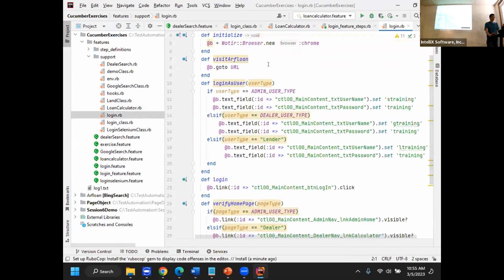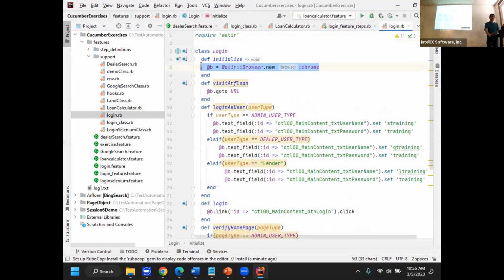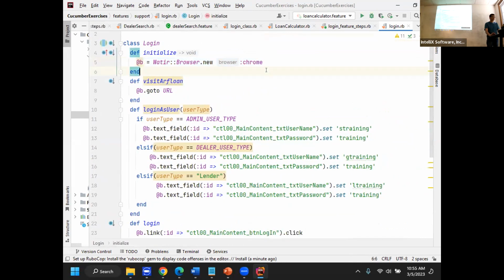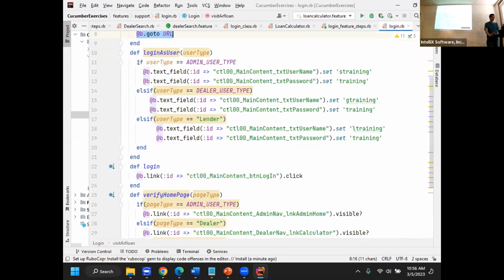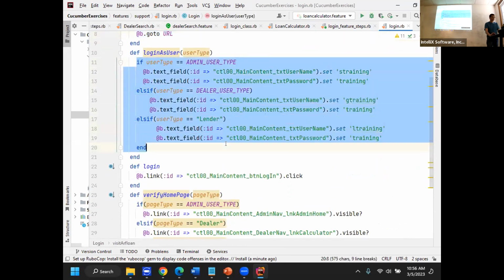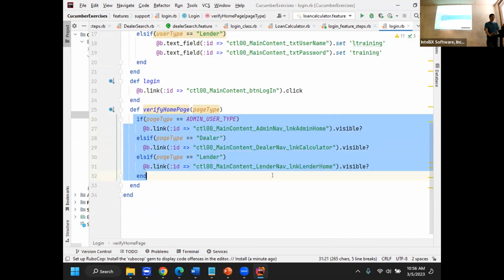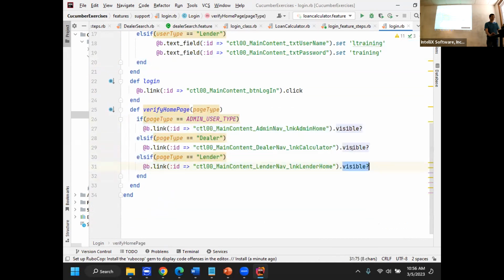This is how the class file looks. I'm opening a new browser window, then going to the Airflow URL, and it's handling multiple users at that point. Then there is a verification step here, where I'm checking whether something is visible or not, such as some links on Airflow.